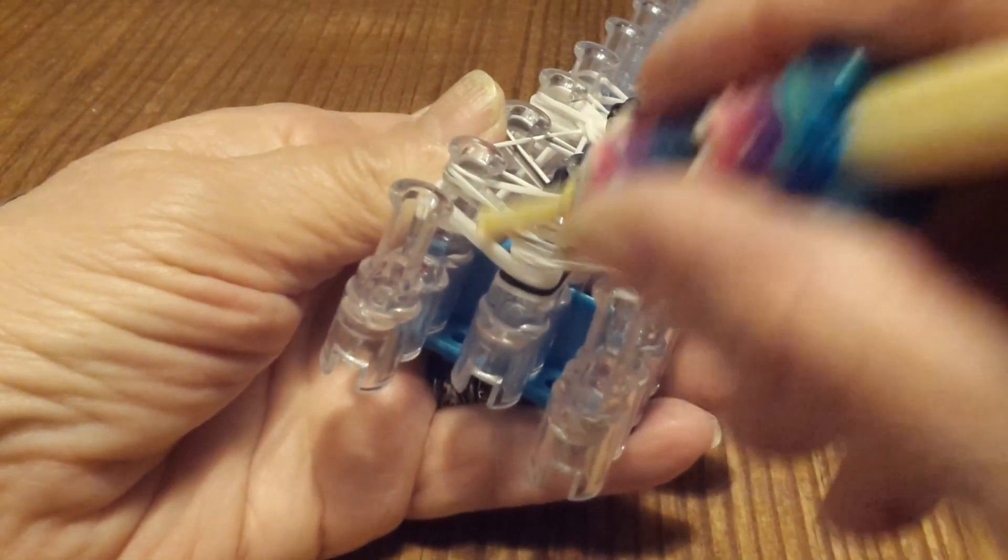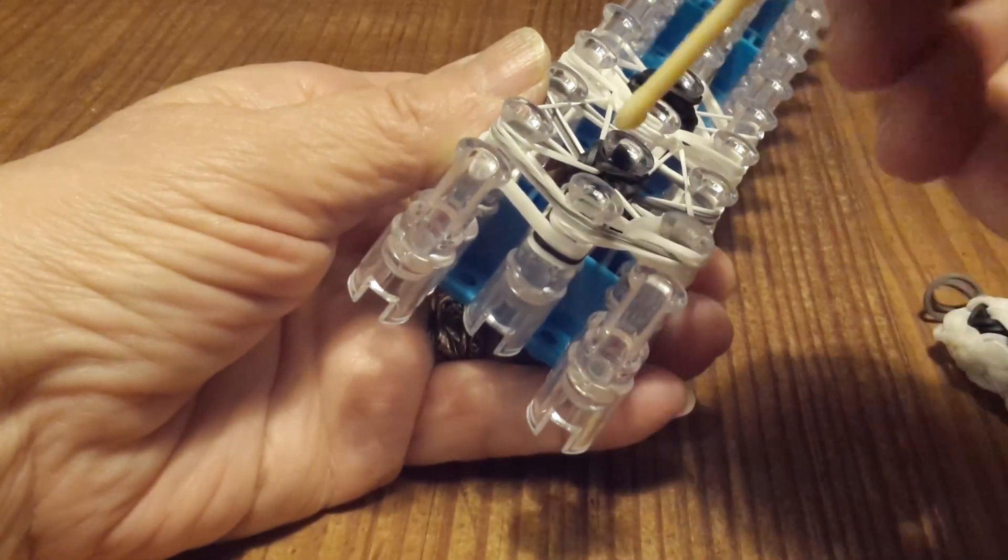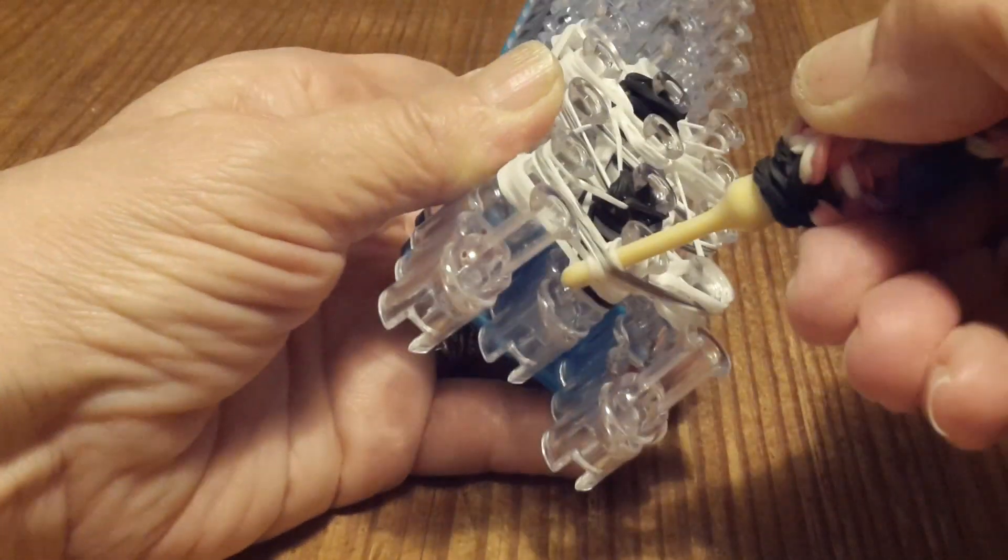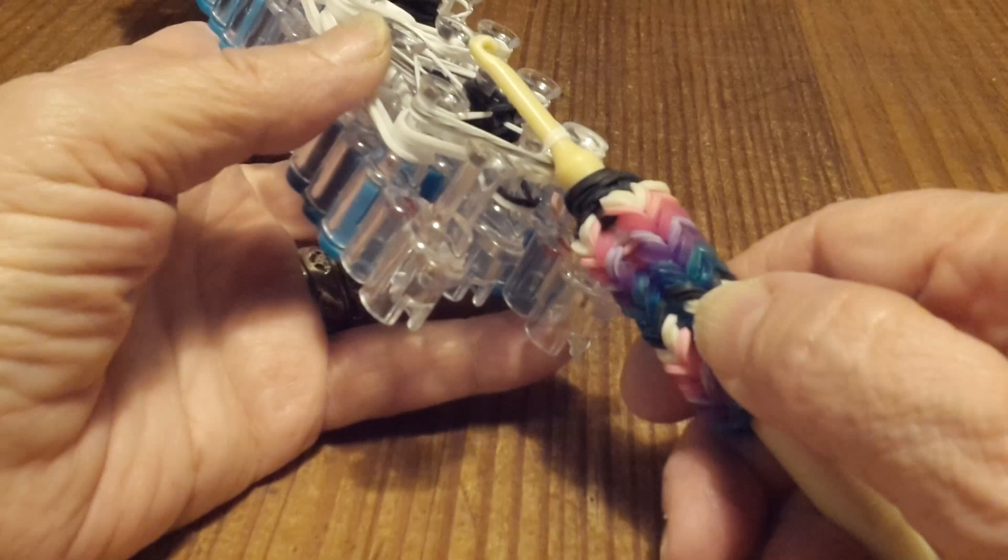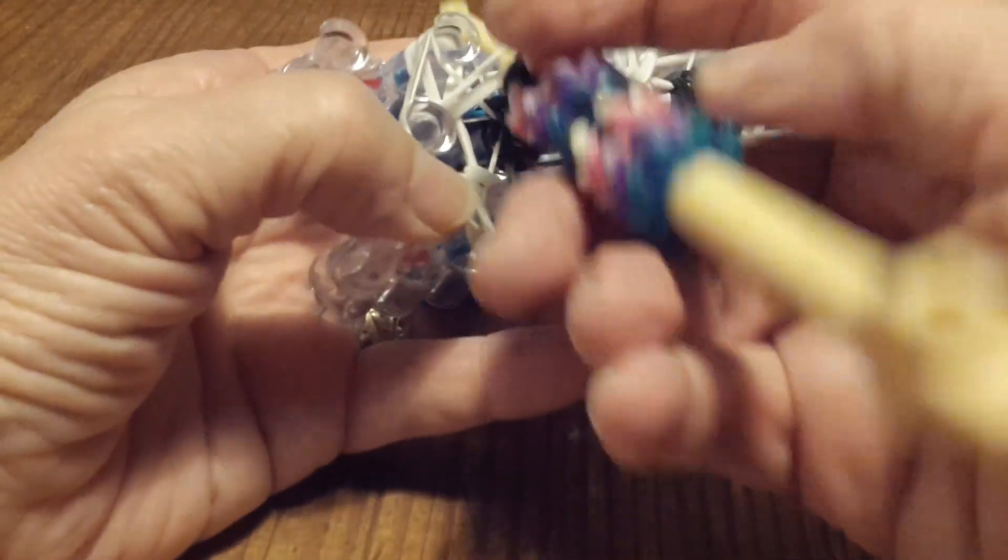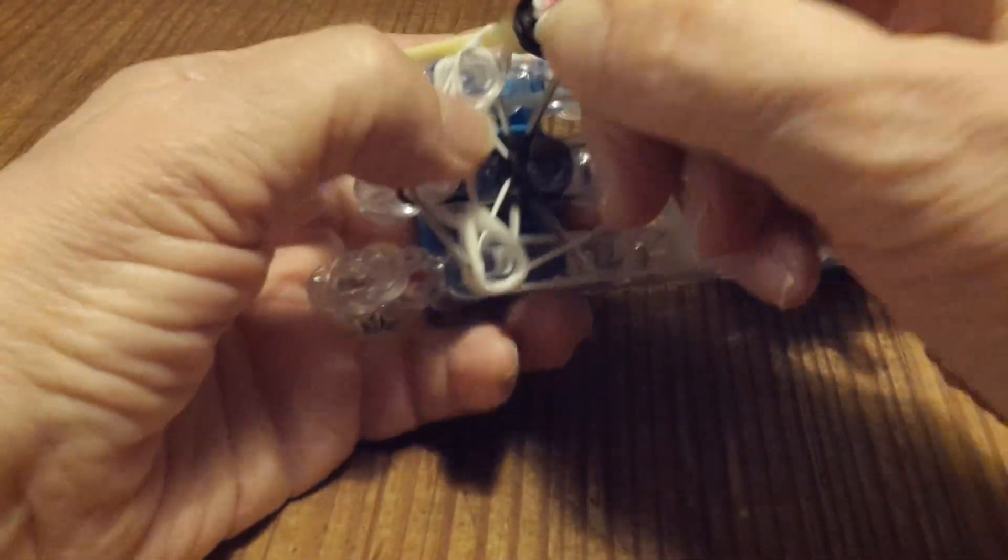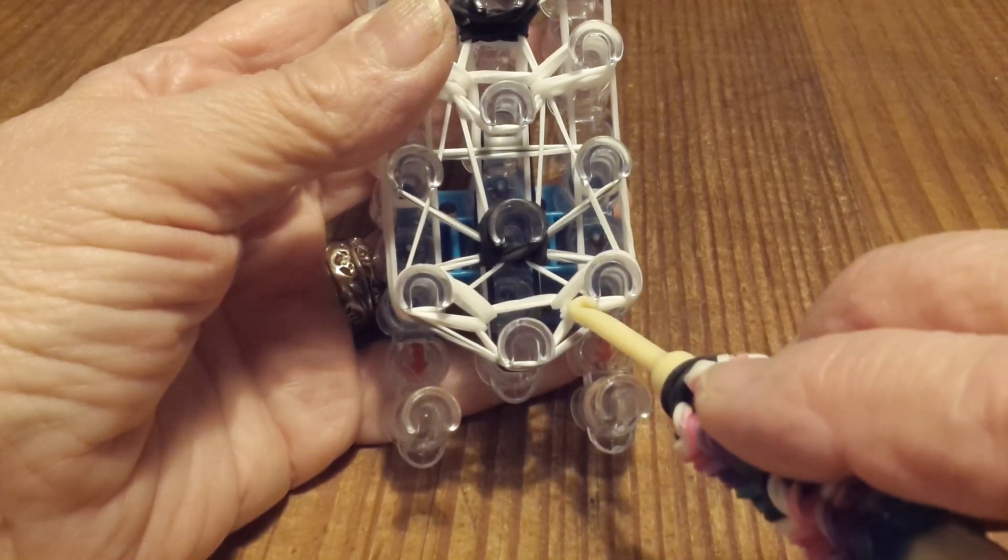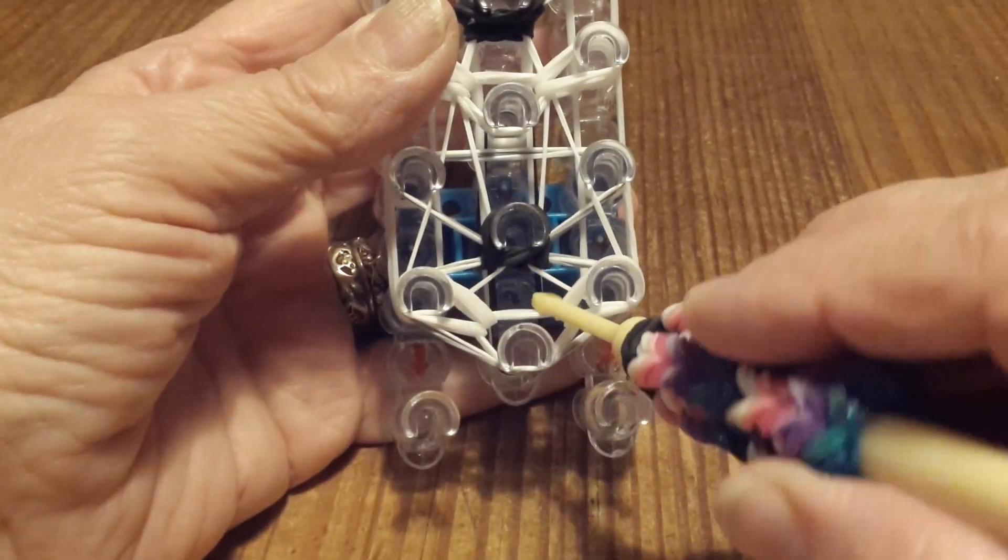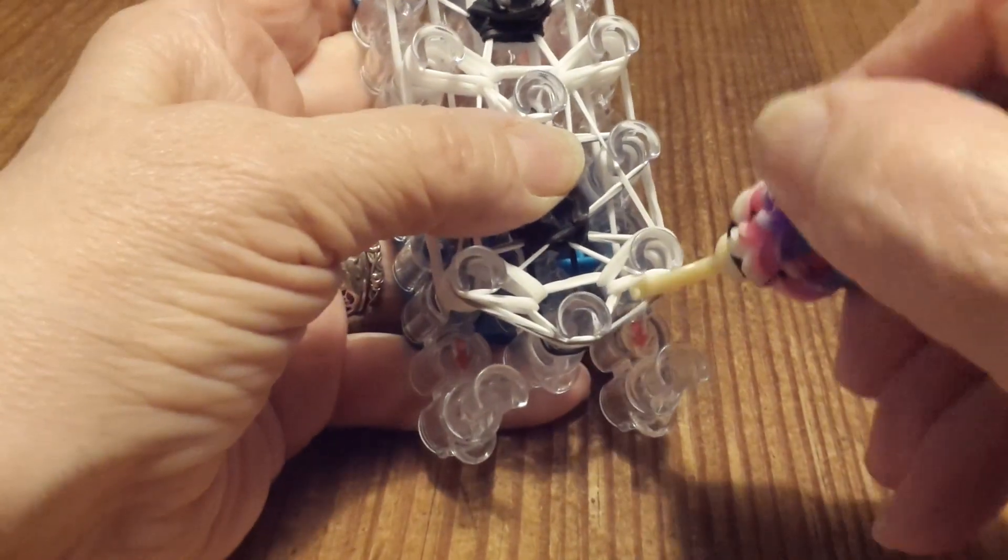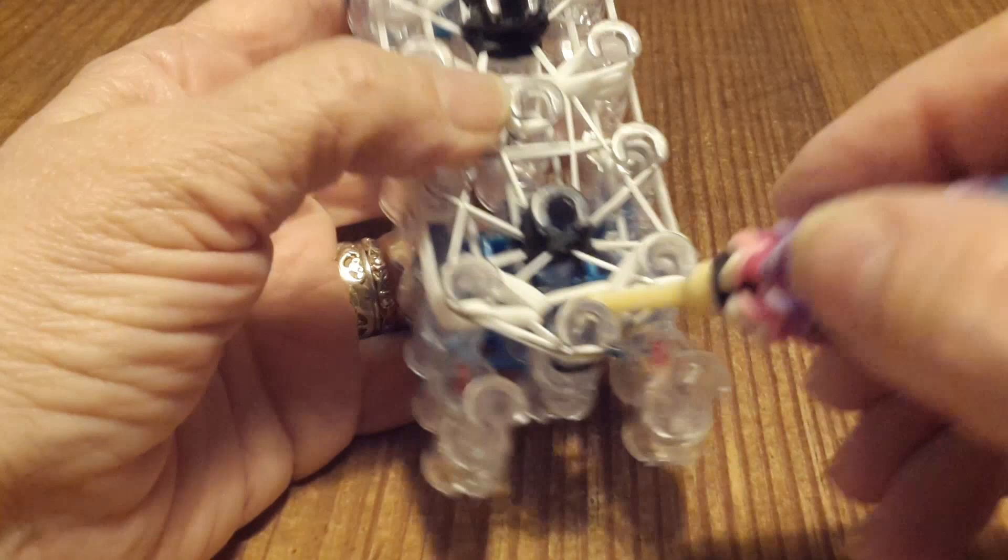Now we're going to do it for these bands. These are the bands that we want. So down under the triangle, under the cap bands, come over to the side and grab that. Bring it up through the center. And you see how I'm pushing my hook before I start working the rubber band out. And it's over the peg. There we are. We have the right side and the left side. We have nice little teardrops. Here's the cap band and there's our triangle. Everything decent and in order, as it should be.